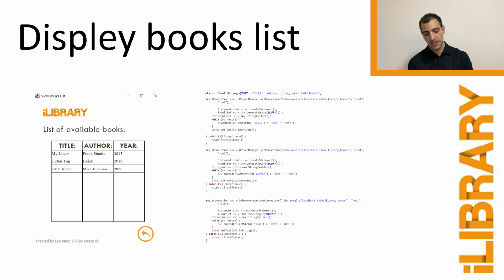In the right part of the slide, we can see all the code. So we are displaying the data column by column. In the first part of the code, we have the title column, where we are going to display all the data of the title, all the titles. Then the second column is the author one, and the third one is here. The structure of the code is pretty much the same. It's just that the selected column is different.